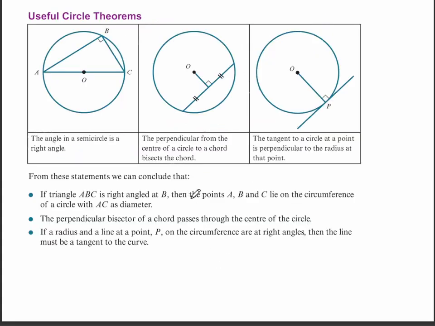Next, there are these circle theorems that we do use in this section quite a bit. We did these in IGCSE. It's just sort of a recap, where firstly, if a diameter forms a triangle with the third point being on the circumference, so A and C is a diameter with the third point on the circumference, anywhere it can be, then that triangle is going to be a right angle triangle, and the right angle is going to be at the corner where the point is on the circumference.